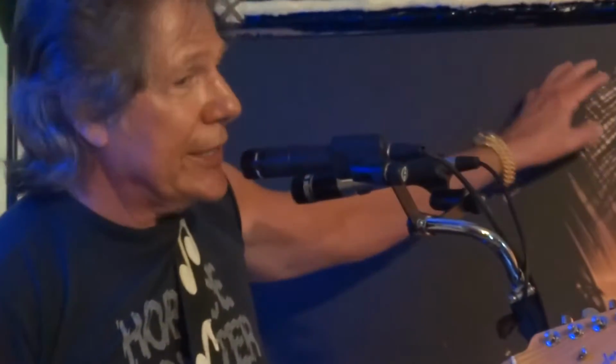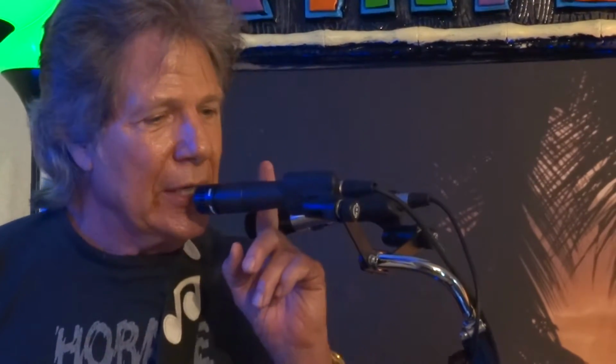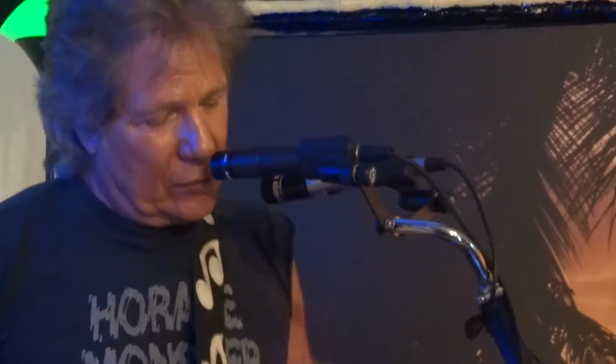Let me run you through my rig here. Today we're at the famous Tiki Bar, which is a smaller venue. We don't have a main PA today, but here's my rig. This mic goes through the looping machine, and what happens is you turn on the looper, and it remembers everything that you said.